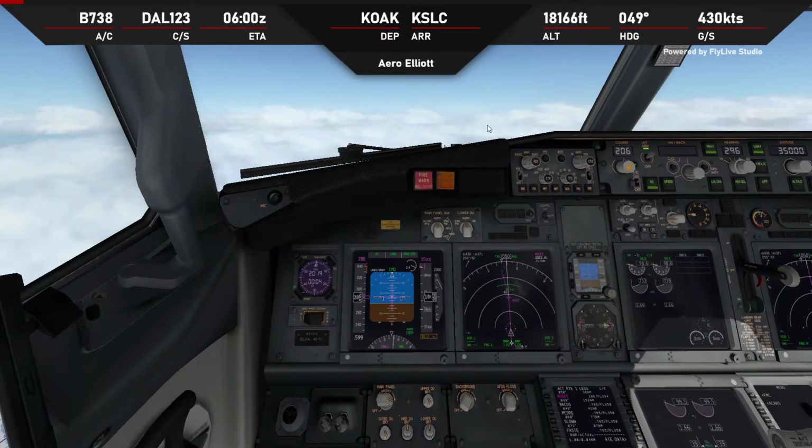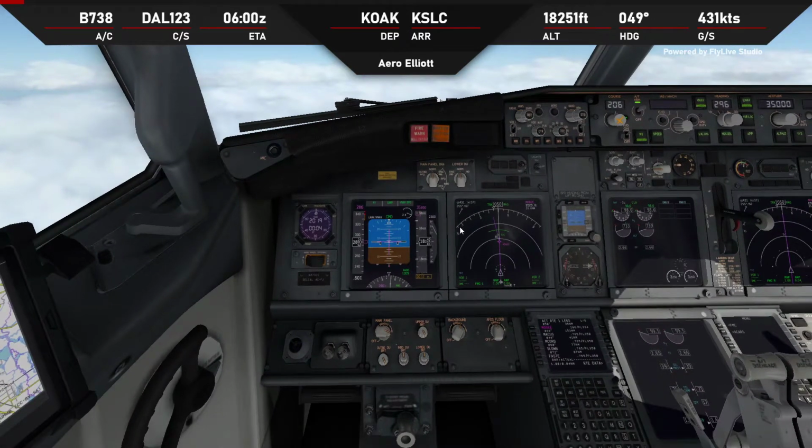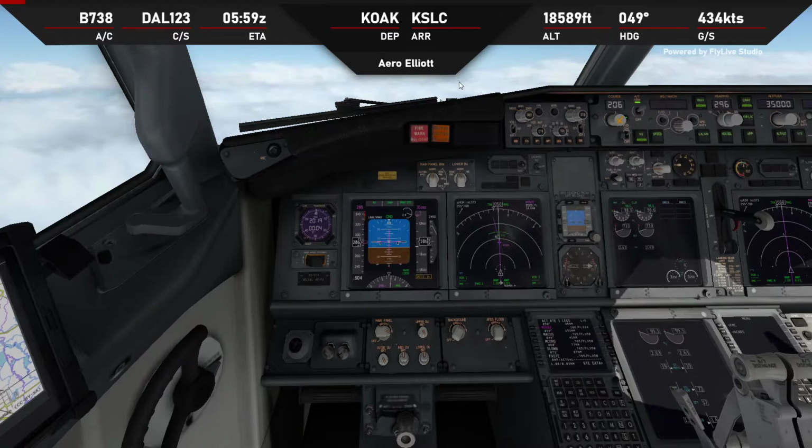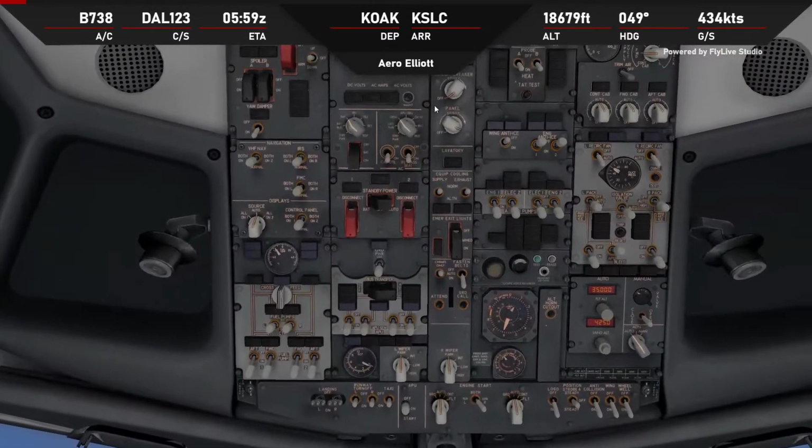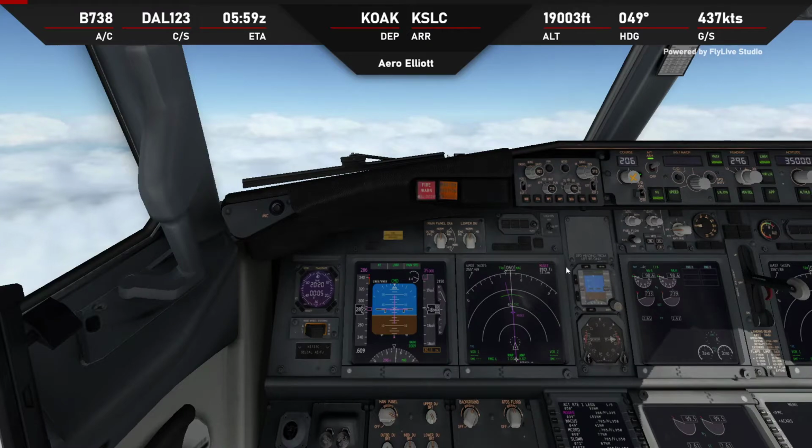But it's interesting. I think we have to take a lot of extra fuel on this flight for the alternate. So the alternate here is the Twin Falls Airport, which is in Idaho, just to the north of Salt Lake City, which is a decent distance from Salt Lake City itself. So I think that's why we're so heavy today.